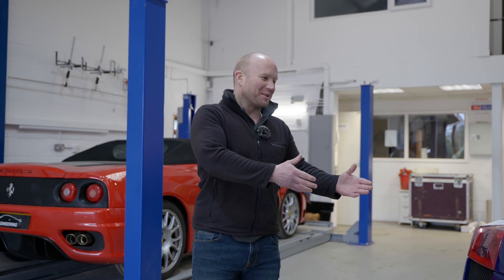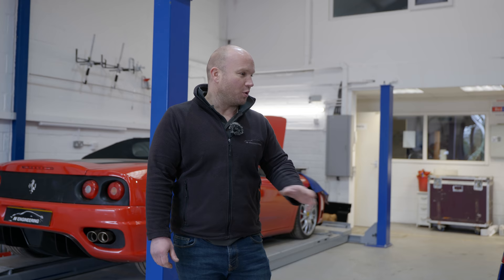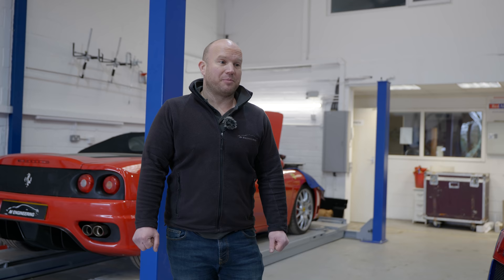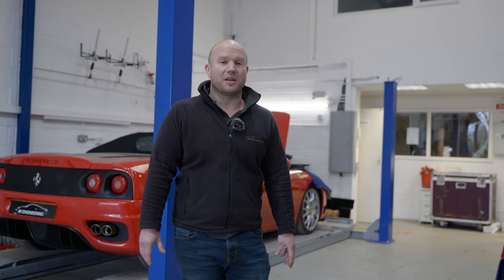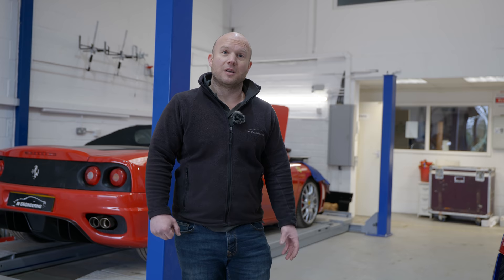Right, where to start? You know, sometimes in life you actually regret saying yes to people. This car turned up well over a year ago — November/December 2019 — and it just wasn't running. It was misfiring, it was pouring smoke out the back, and didn't make any power whatsoever. We stripped the engine down and pretty much everything was knackered in it. As we did some investigation, it was clear that whoever had been working on it in the past just didn't know what they were doing. To give you an idea of how tight those piston rings were in the bore, we put a torque wrench on the crank and it took 100 newton metres to actually turn the engine over. It's a wonder that it actually ran at all.